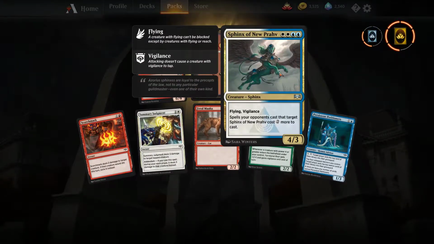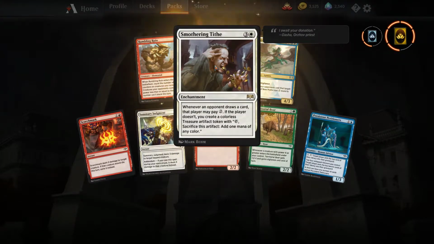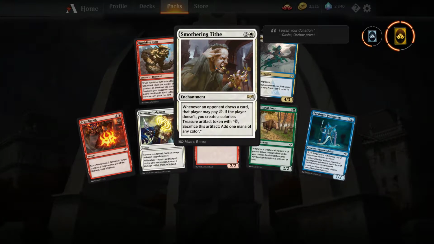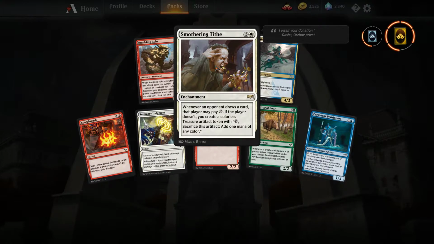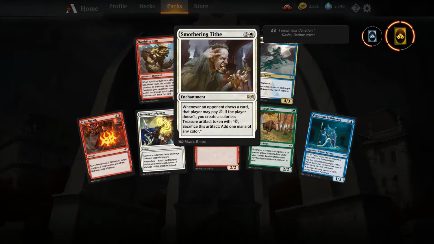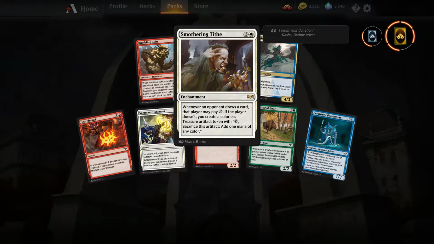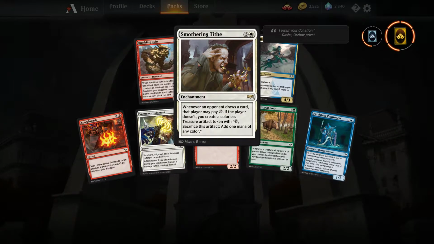Alright. I like this guy. All crap otherwise. Boom! Smothering Tithe. My original concept of this was I thought this was going to be good, but now I really don't think people are going to give a damn about it. It sort of ramps control decks, but I don't know. I'm kind of glad to see that treasure artifacts are in more than just one set, though. It's not just in the pirate set, so that's cool.